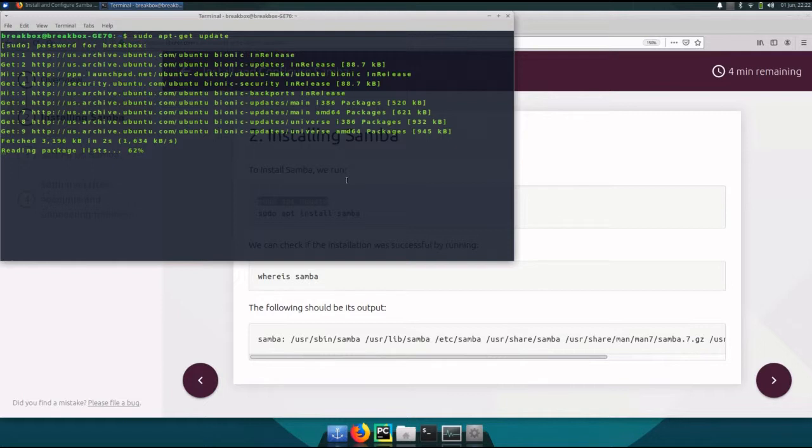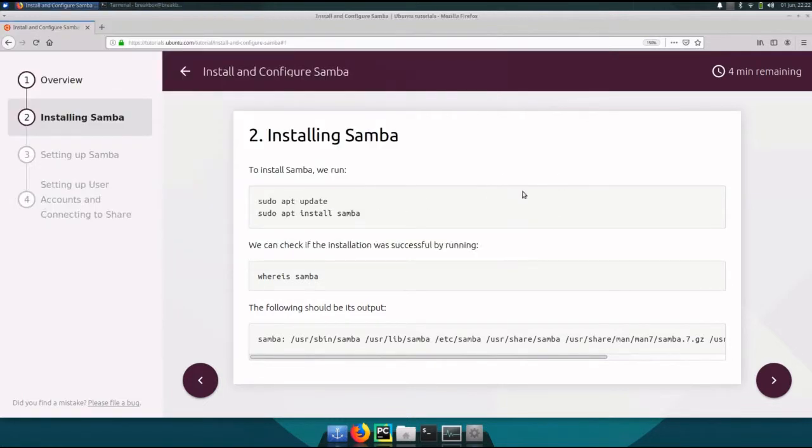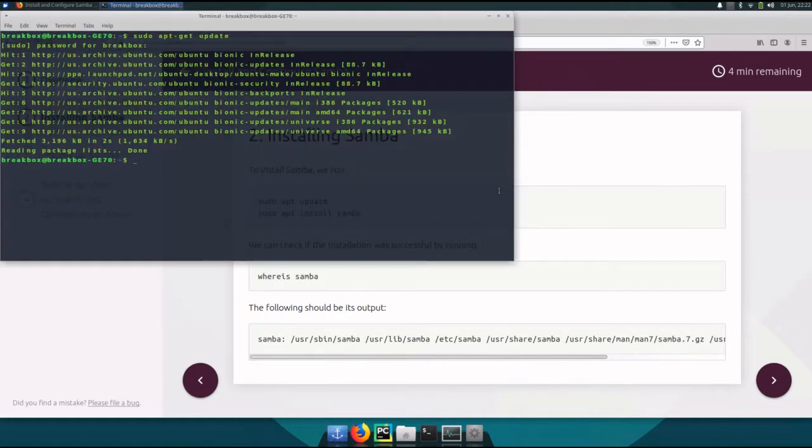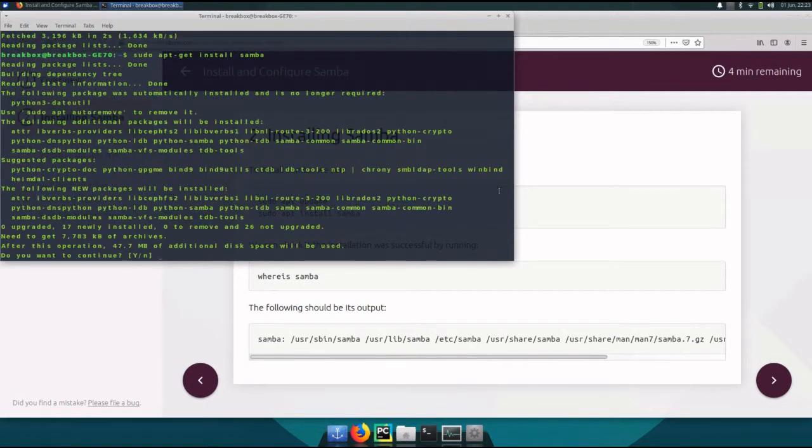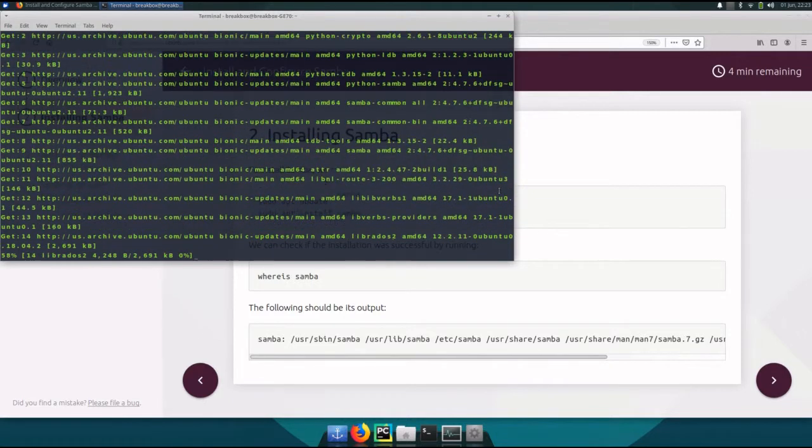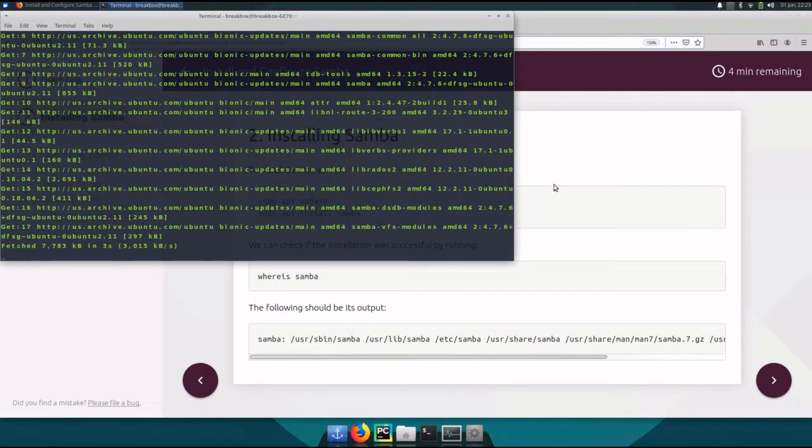And since the command was successful, we'll go ahead and run the sudo apt-get install samba command here. And this should take about 30 to 60 seconds to complete.